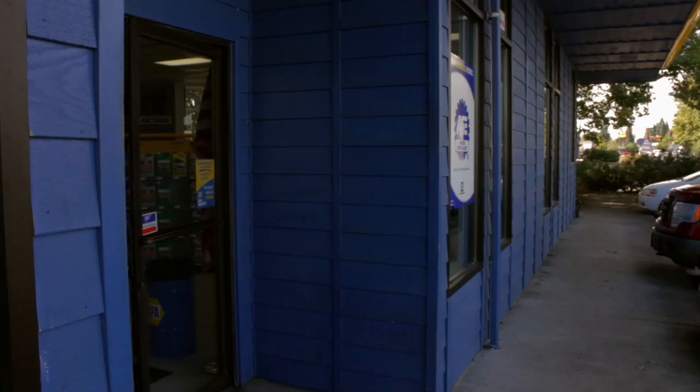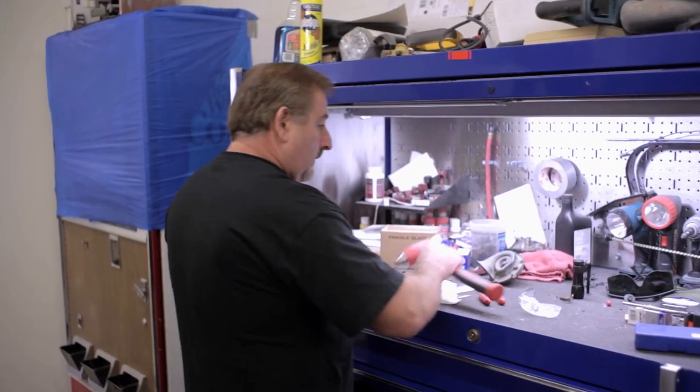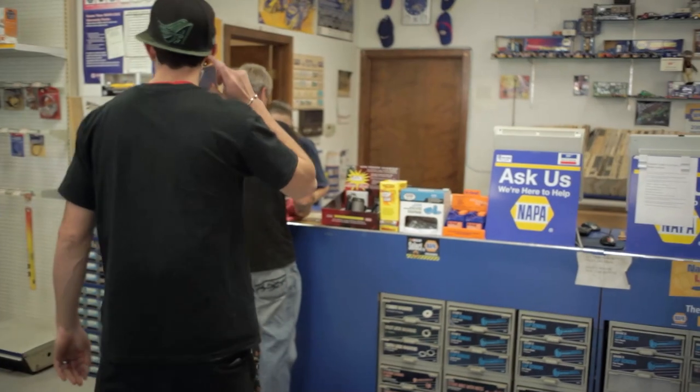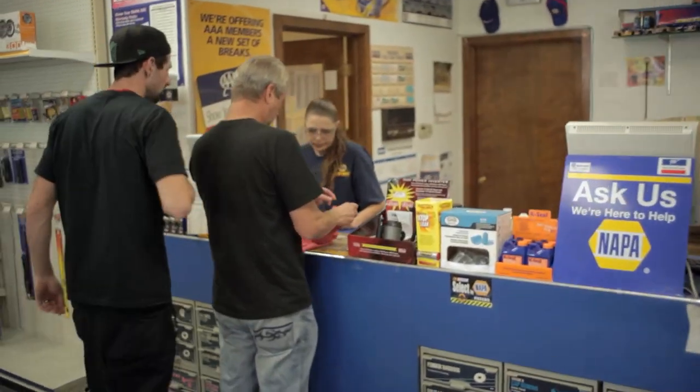I'm capable of working on the car by myself without asking questions, so I can get a lot done. They should be capable of going over to the parts store and picking up a part and bringing it back, although I've been surprised, and sometimes they can't. You need a U-joint for a '71 Dodge Charger. I don't know exactly what happened. The U-joint broke. He's claiming that Darren and I are at fault for that.